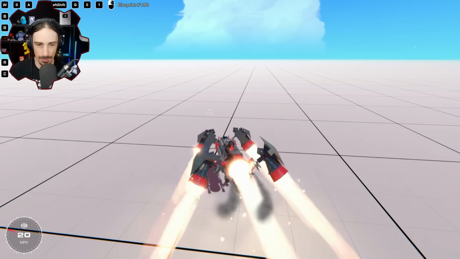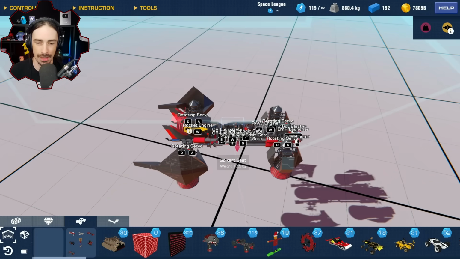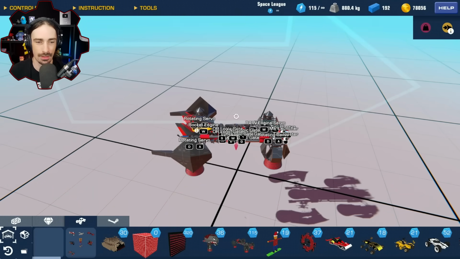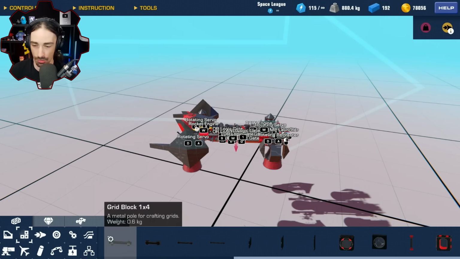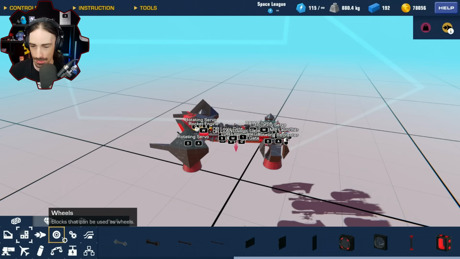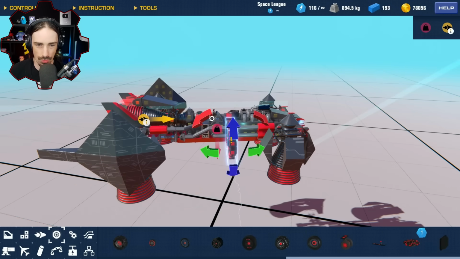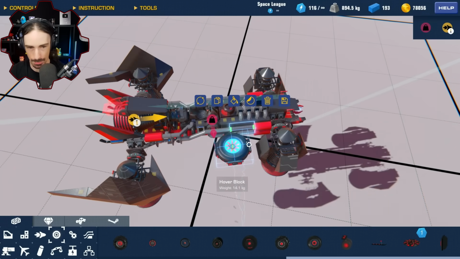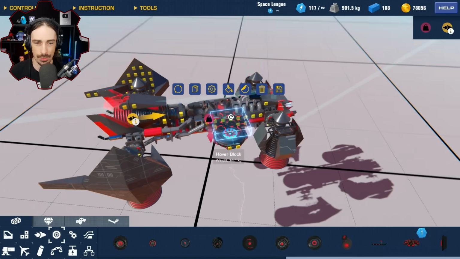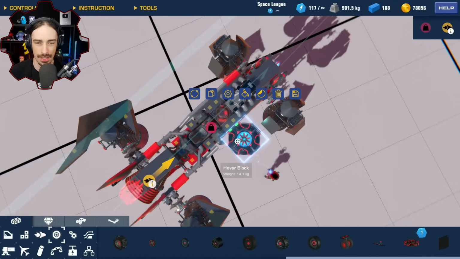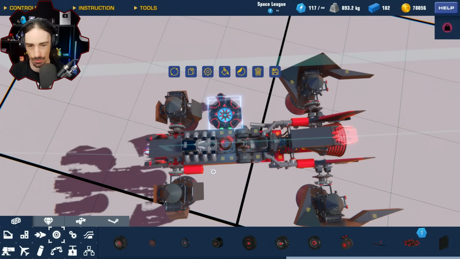But what I think is going to be really cool messing around with the hover pads is some functionality that they have that I would like to try to incorporate into something like this, but the hover pads are actually so big that I might just have to rebuild a whole new craft to accommodate them, because if we look at the hover pads, they're a pretty decent size here. So one of the things I wanted to try here, let me make some room for these things. I'm gonna probably build a new vehicle that was built with the intent of using these, and right now I'm just using this vehicle as my experimental guinea pig to see what I can even do.